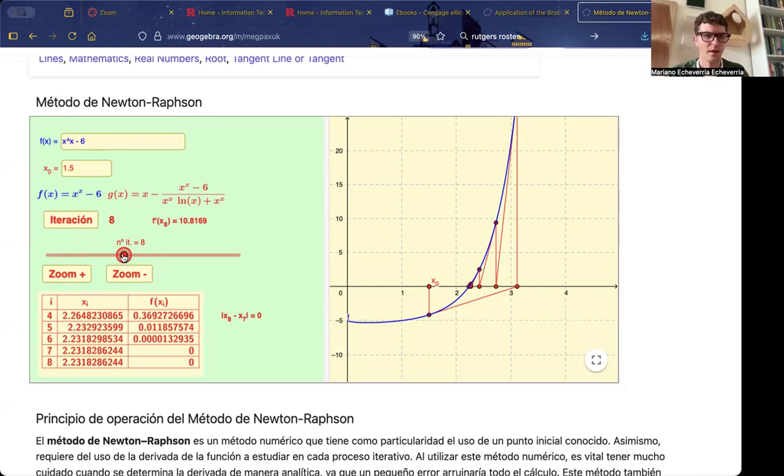And of course, you wouldn't expect this to work every single time, because what if you start with a point that's too far away from the zero and things like that. But that's what we're going to try to understand now, when does it work and things like that. Okay, so let me see if I can write some of this stuff.